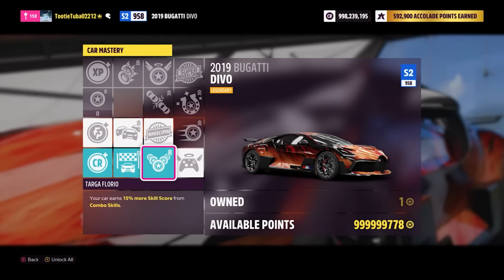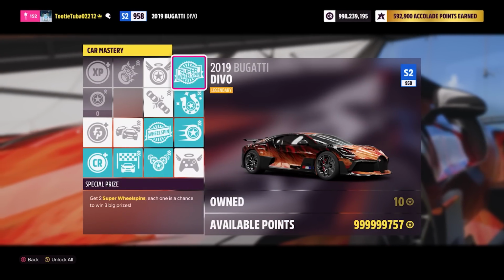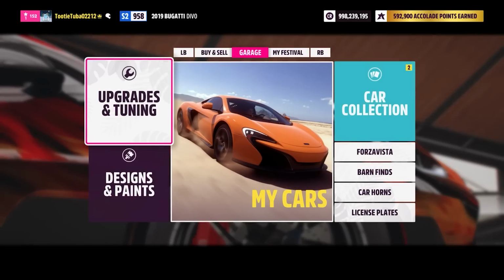Now of course, the Devo and the Zenvo are the best ways to do this. There are other cars you guys can also use, but in terms of skill point to super wheel spin value, they just don't really compete with these kind of methods.